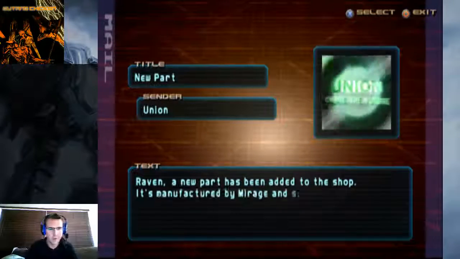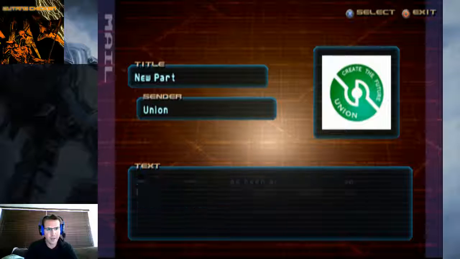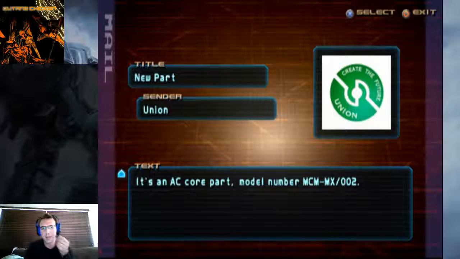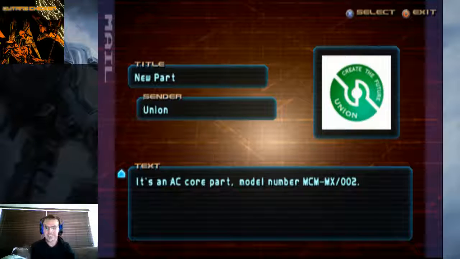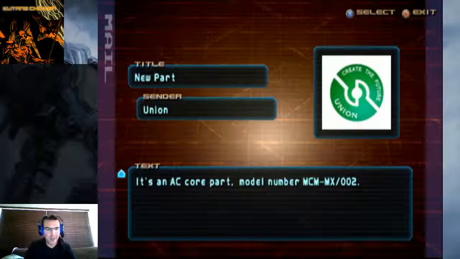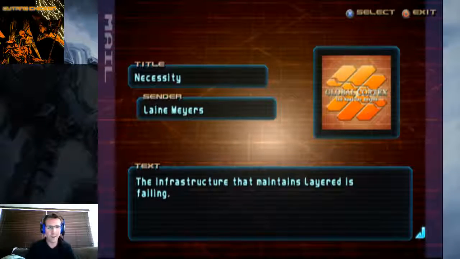A new part from Union. New part has been added to the shop, manufactured by Mirage, and only supplied to a select few. It's a core part. Yes! The best core in the game! Yes. This is the way.